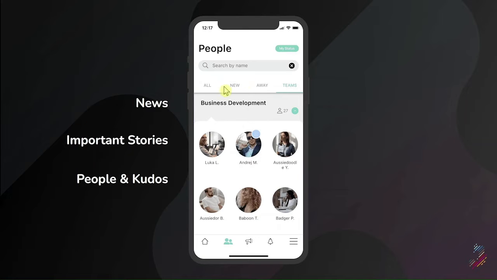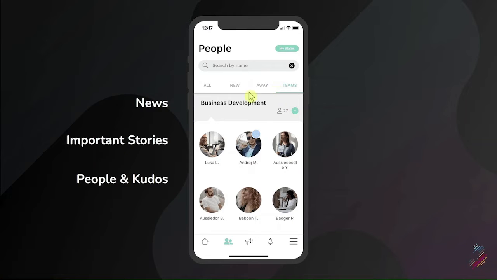And then we have the New tab as well. And so that's for any new hires to your organization. This is a great way if you want to introduce somebody to the company culture. It'll ease the transition into that new company, which is a problem for a lot of new hires. And so you'll be able to retain your employees a lot better than traditional ways.